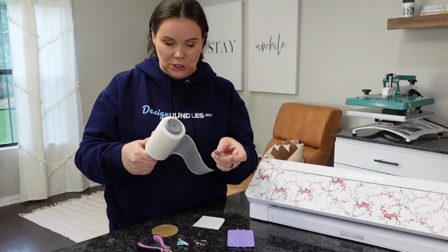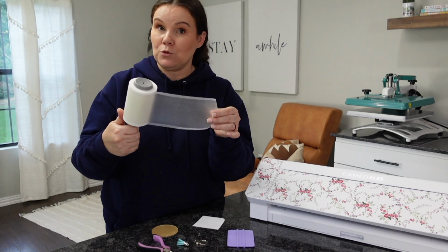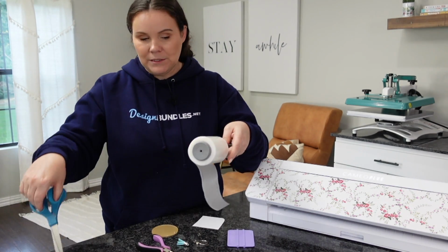These are absolutely perfect for these projects. So what you can actually do is just cut down what you need. Instead of tearing the entire strip, which you totally could do, you can actually just cut down what you need. So I can go ahead and take my scissors here.